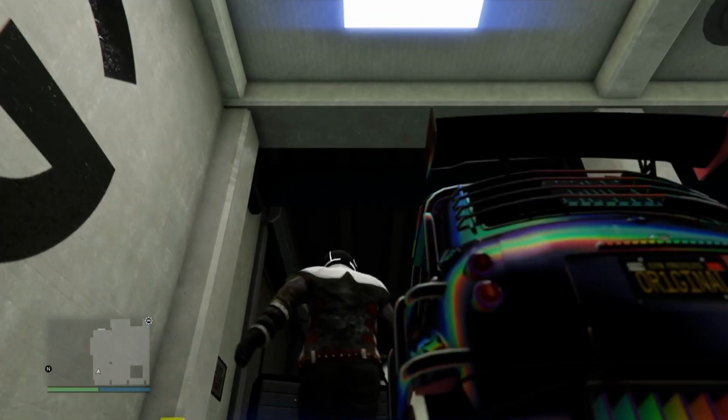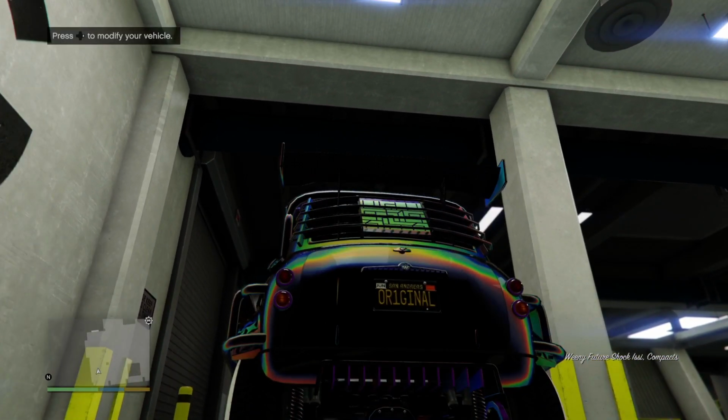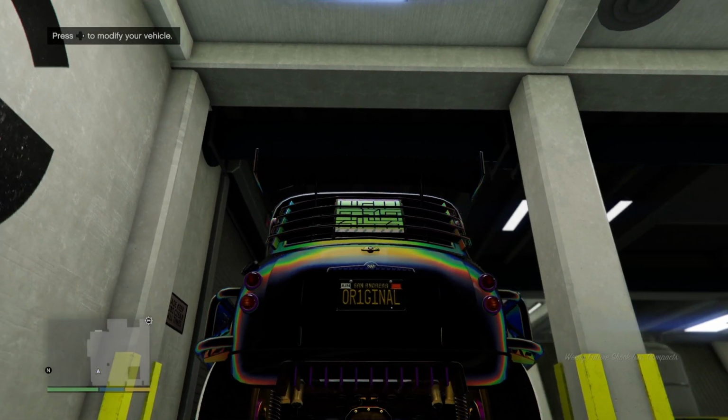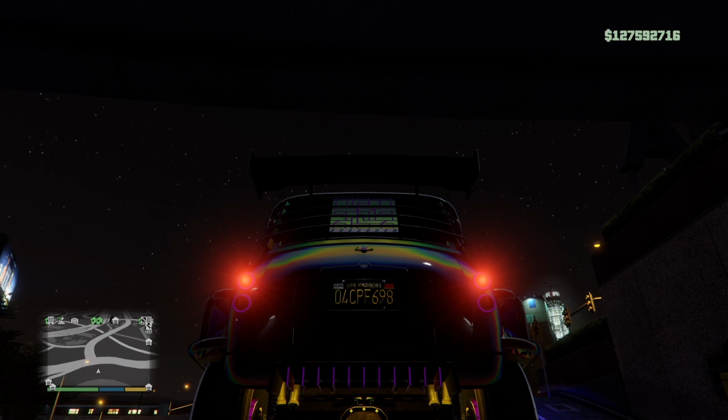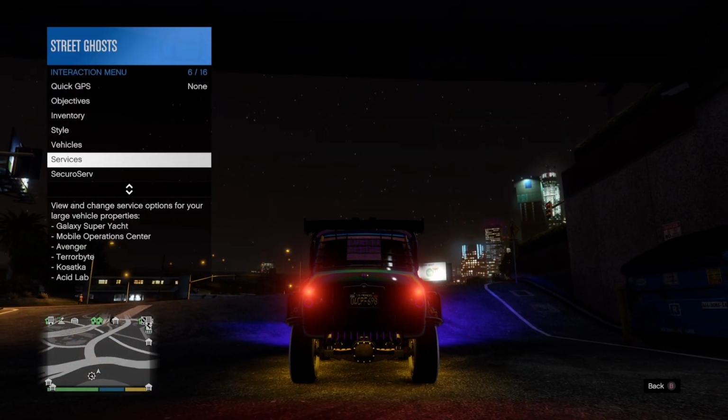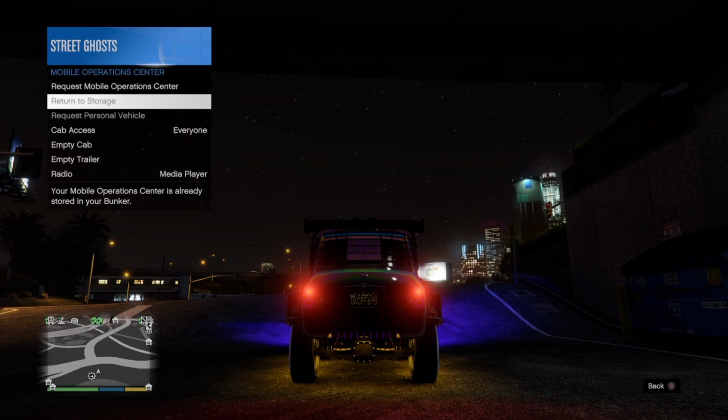Now, I've got a custom plate on the car. When you get in the car, all you do is hit the gas and drive outside. So I've got a custom plate, you will see the plate change. Now if you have custom plates, do the multiple version that is on my channel right now. That is way better if you have access to custom plates. So you guys, as you just saw there, the plate did change.